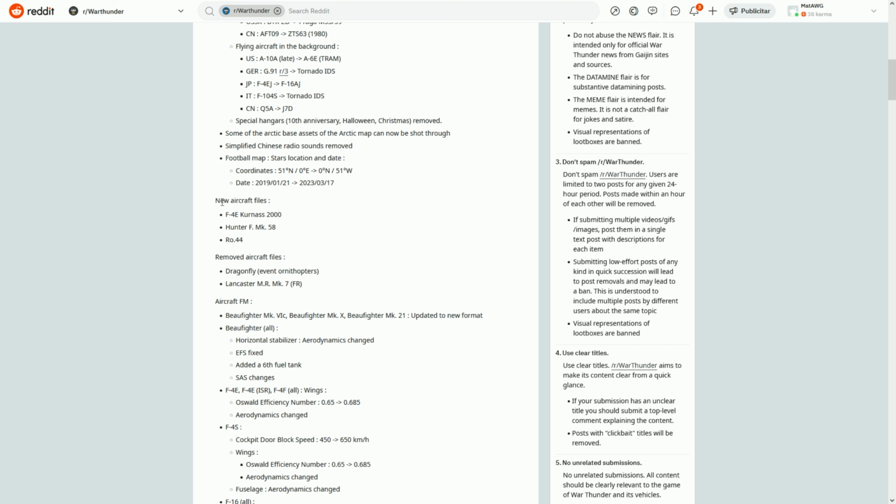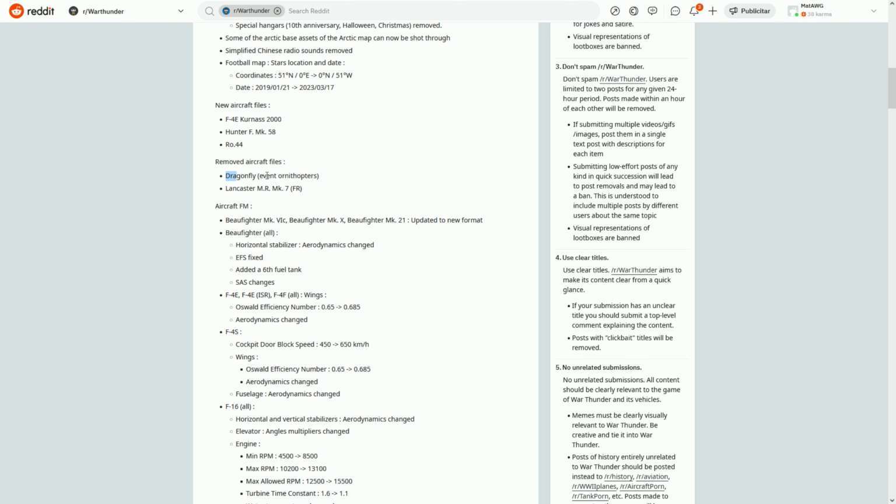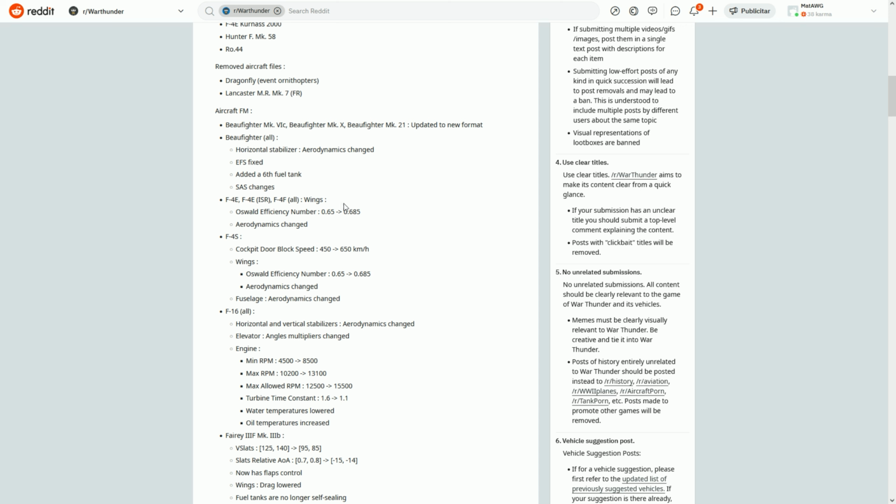So okay, new aircraft files. This is from the patch day. So yeah, the Kurnas, the Hunter F-58, and the RO-44. This is the hydro biplane of the Italians, the new one that was added at tier 1. Removed aircraft files, Dragonfly, okay, for the Onitroppers event. And then the Lancaster Mark 7 for France.